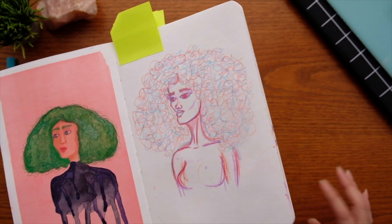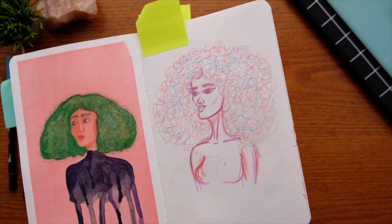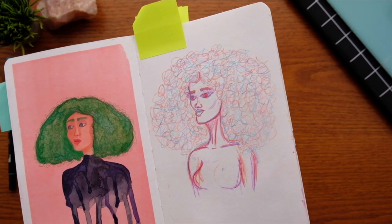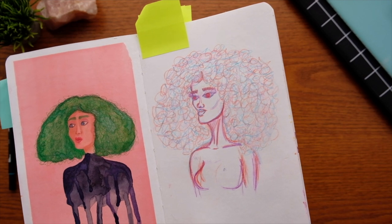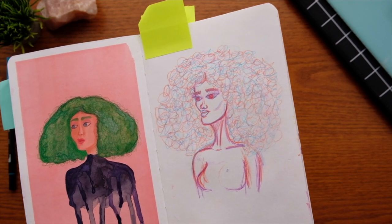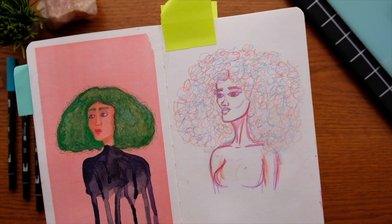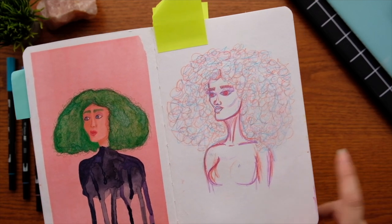This paper has minor texture. It's smooth enough that when you use colored pencils and media that is dry like that, it goes on smoothly. It doesn't give you much disruption of the material itself.